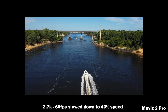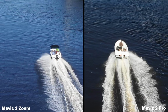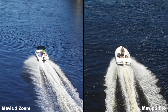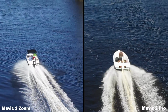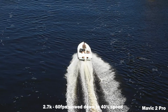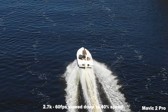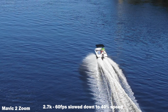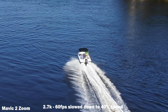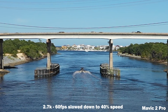So they both look pretty good, pretty comparable, but I'm going to zoom in here and see if we can get a comparison of the boats. On the left is the Zoom, on the right is the Pro, and we are 400% digitally zoomed in on these 2.7K clips, playing side by side. They look pretty similar. I would say that they're a little overexposed on the white. Since we're zoomed in so far, we're showing just the boat and the waves, so it's a little more apparent that these waves and these boats are a little overexposed, and it wasn't quite so prominent in the wider framing when we were not zoomed in.